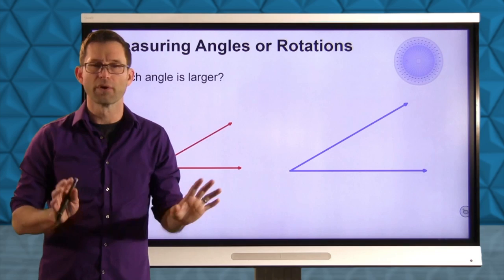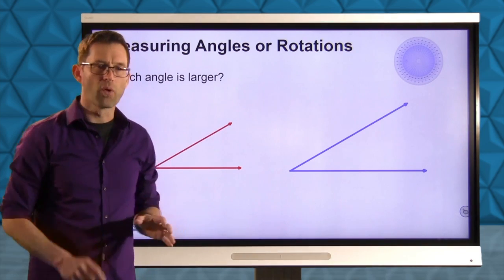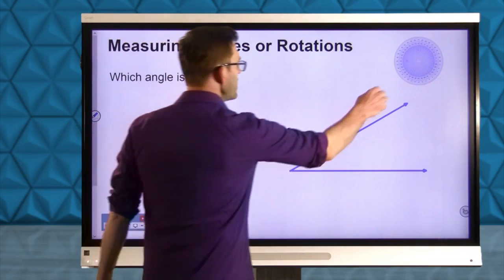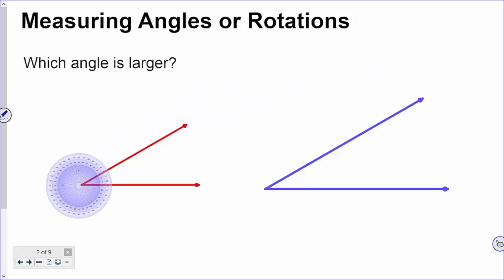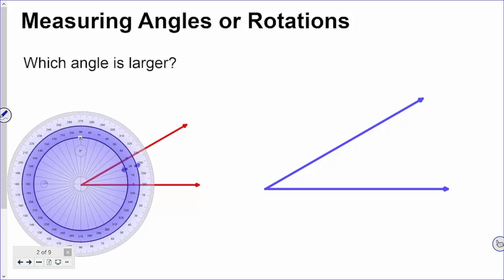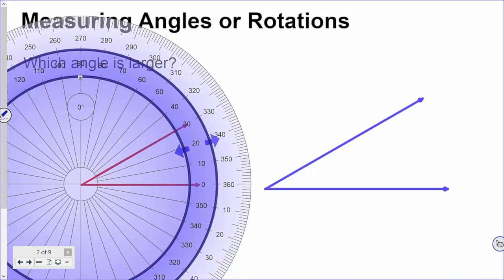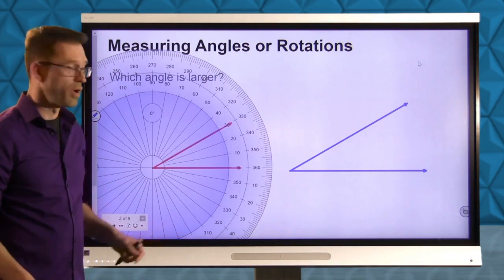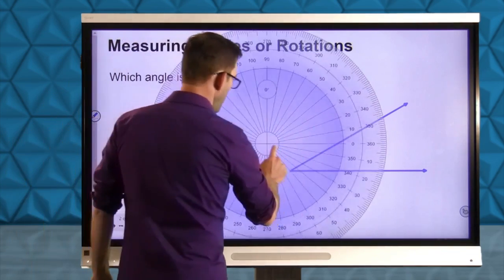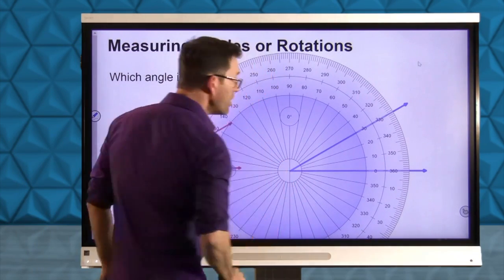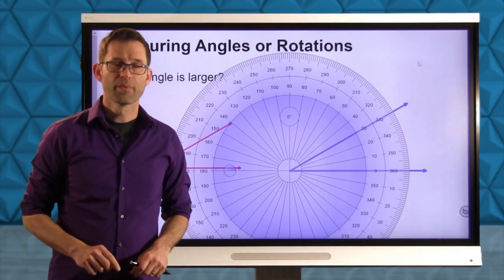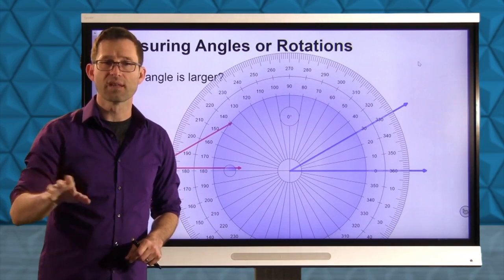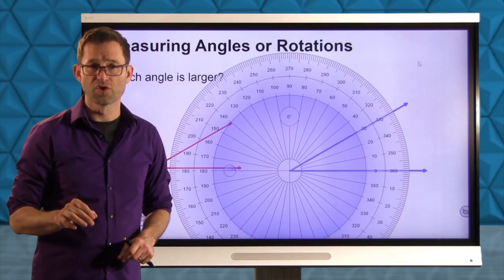And I know this isn't the first problem on your worksheet or anything, but for a lot of people, they might look at this and go, well, that angle is larger. And yet, if I take my protractor and I do something like this, what I see is that this angle is 30 degrees. On the other hand, if I bring this over to here and I measure this angle, I find that it's also 30 degrees. Because the idea of an angle has nothing to do with how long the rays are. Rays extend infinitely in those directions.